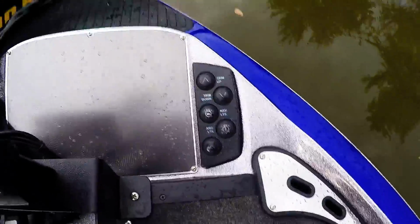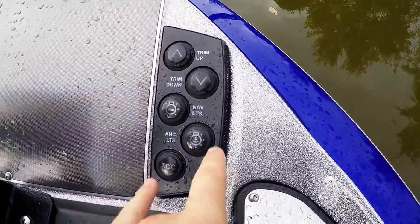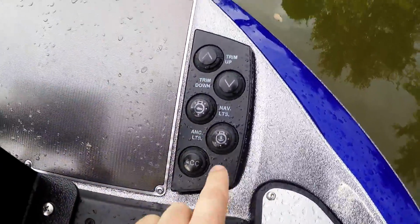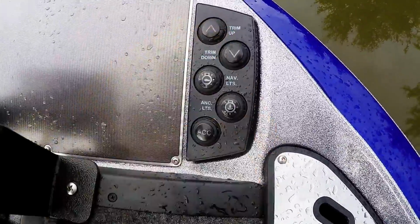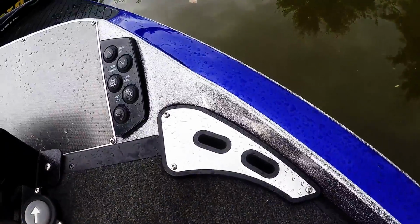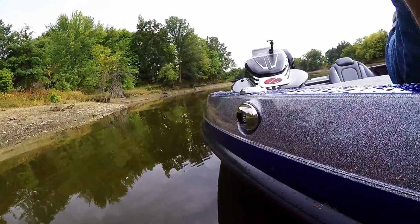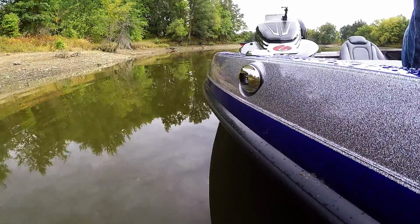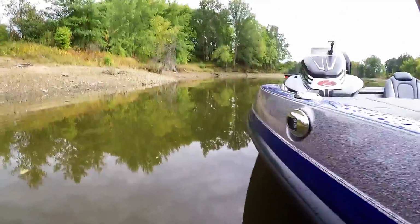Up here you have your switches. An accessory switch doesn't do anything. You have your anchor lights, nav lights, trim up, trim down for the motor, all the usual switches. Tool holder up here if you wanted to put some tools. Over here we have the recessed navigation lights, which come on the Rangers. Red on one side, green on the other.